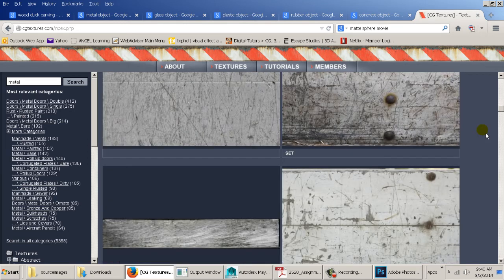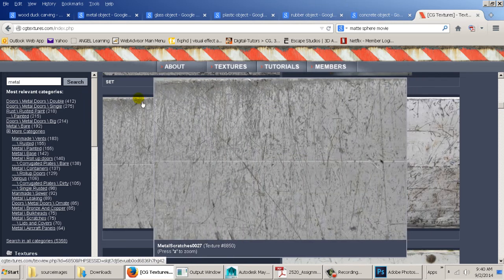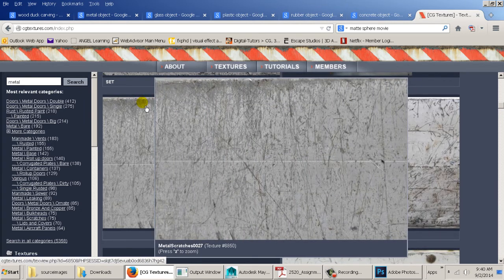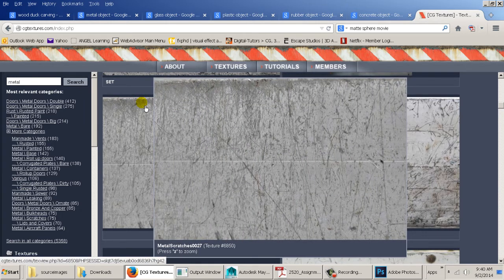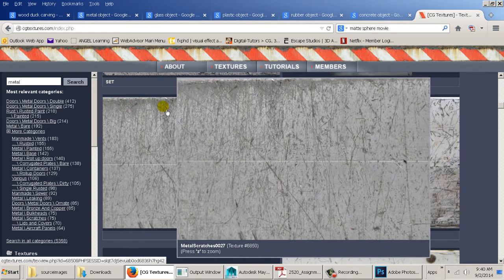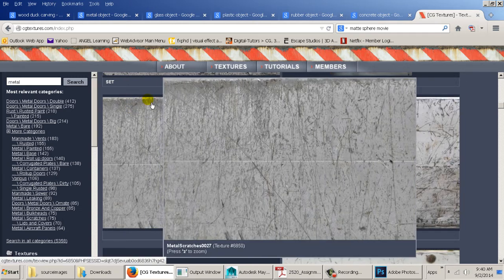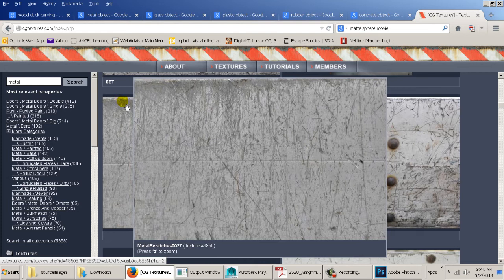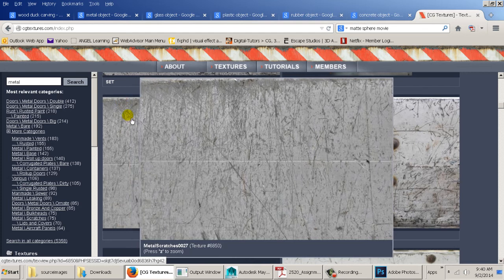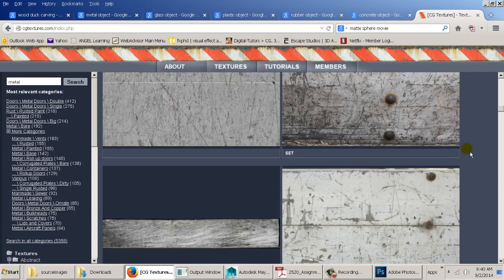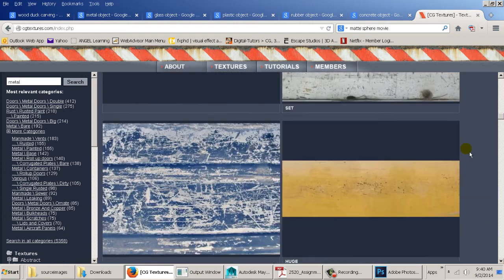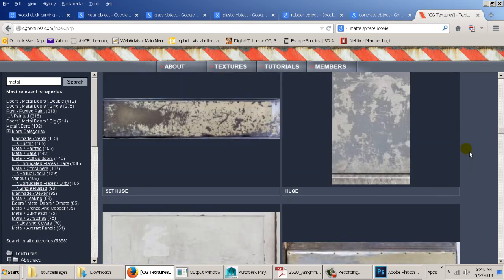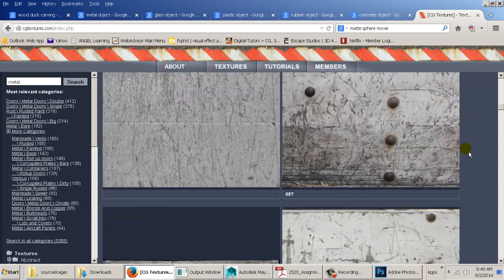And some of these are very specific. This one here with these wear marks on top, it wouldn't be on the side of it, or you have to have a reason why the scratch marks are where they are. These ones being on top, maybe this was something that constantly got scratched, something on top of it, then dragged down. Yeah, I like the one that was up there. Let's just go with that one.